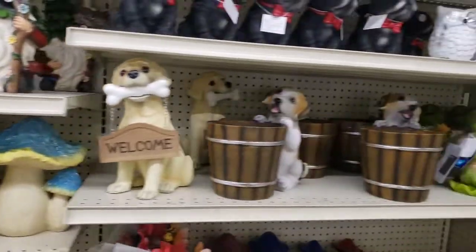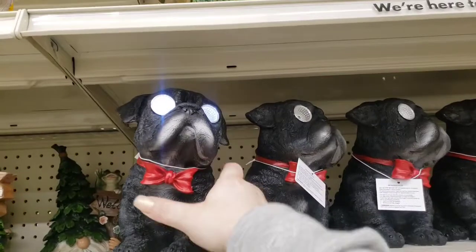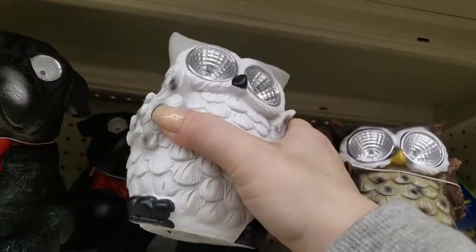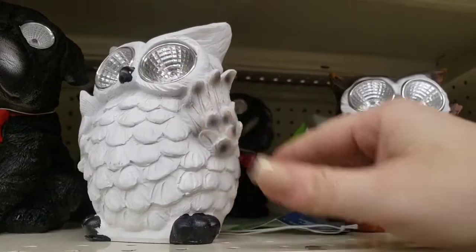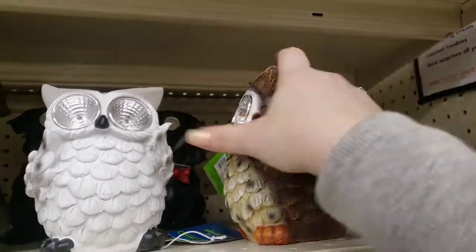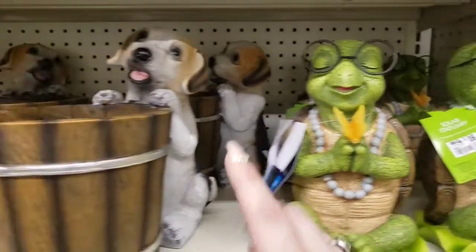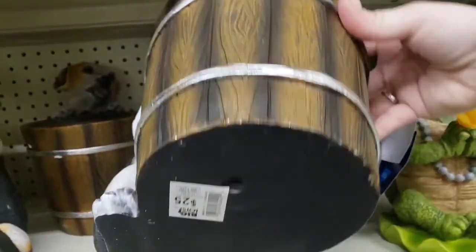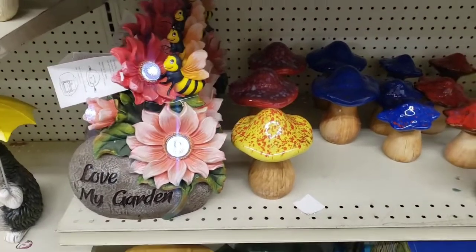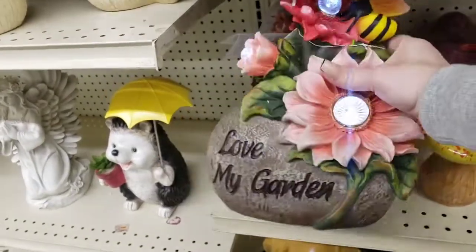They have the little doggies — let's see the pugs, $12. You can see it lights up through the eyes — how cool is that? They have the owls for all my owl lovers — I know Kathy with No Guts No Glory, you are an owl lover, lady. Aren't they cute? They're $10 — not bad, super cute. And then you have these guys here for $16. I love the little puppy with the bucket, going for $25. And then they also have 'Love My Garden' — you can see how it lights up with the little bumblebee — going for $25. Not a bad deal.